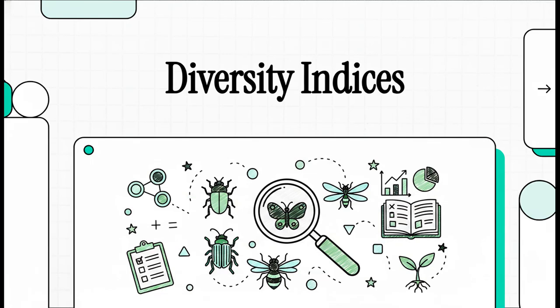Welcome to this explainer. If you've ever stared at a massive spreadsheet just absolutely packed with tens of thousands of bug counts and thought, how on earth do I turn this into a story about ecosystem health? Well, you are in exactly the right place. Today, we're taking the mystery out of the math.